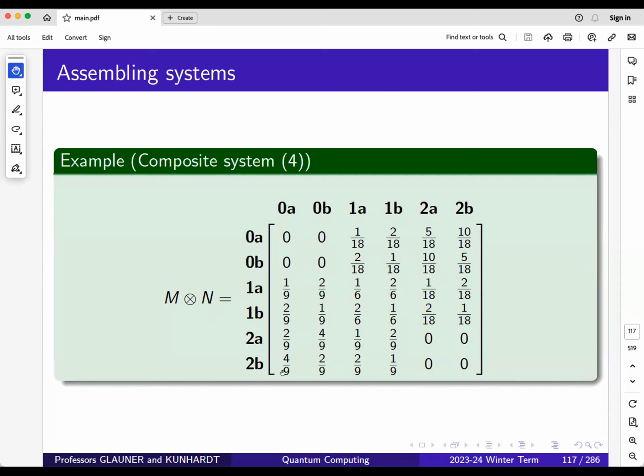And we can also see if I'm in 1A and I want to go to 1B, we said that's 1/3. So we want to go to 1B. So we have to look into this row. And we're coming from 1A. So that means 2/6, meaning 1/3. How to calculate the tensor product is something we discussed. So you've seen it before, and now you actually see what the tensor product is useful for. It's for calculating the transition probabilities in a composite system, which we'll be doing very often from now on in this course. So make sure you're familiar with composite systems and with the tensor product.